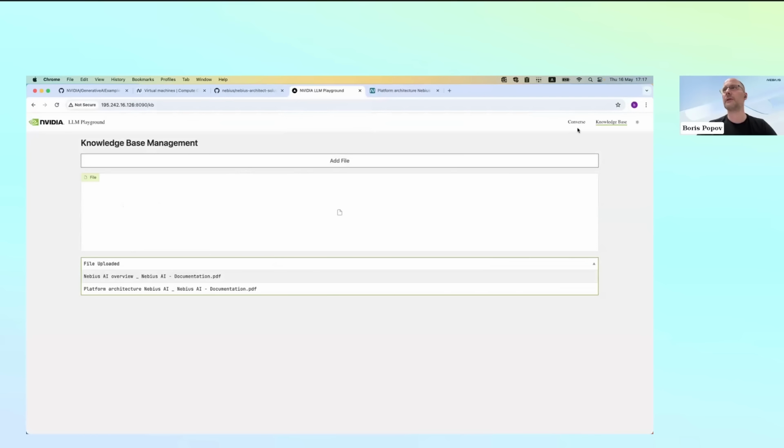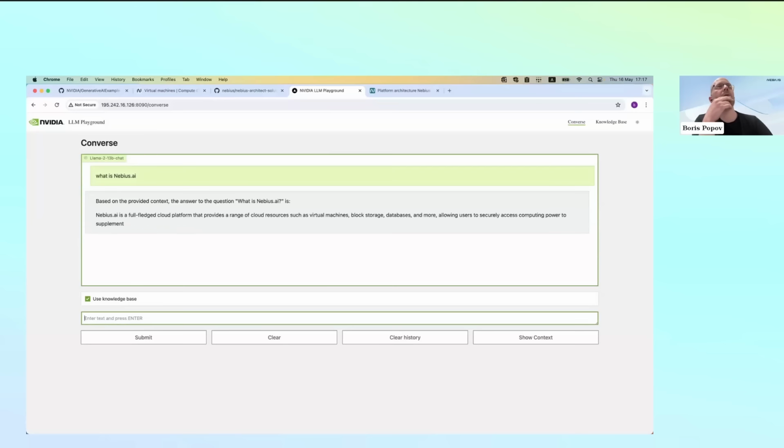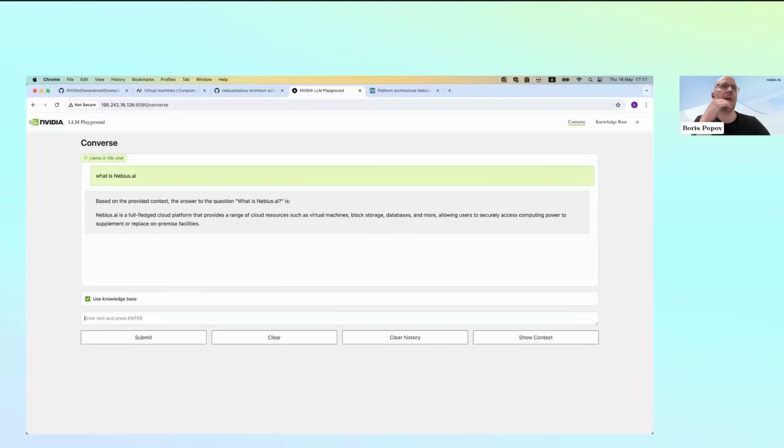So now if I ask with this checkbox enabled, what is Nebius AI, then it knows to tell me what Nebius AI is, because in the background the chain server has fetched the relevant information from the vector database and fed it into the Llama 2 model, which then summarized the text. So basically, that's the idea behind RAG. You don't have to train anything. You just use the existing models.